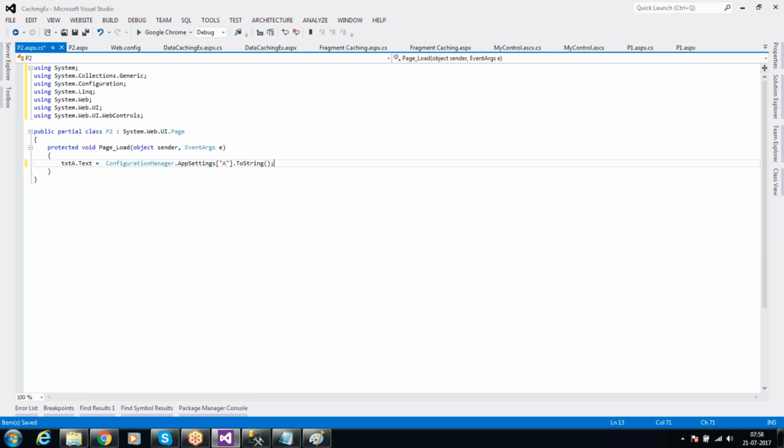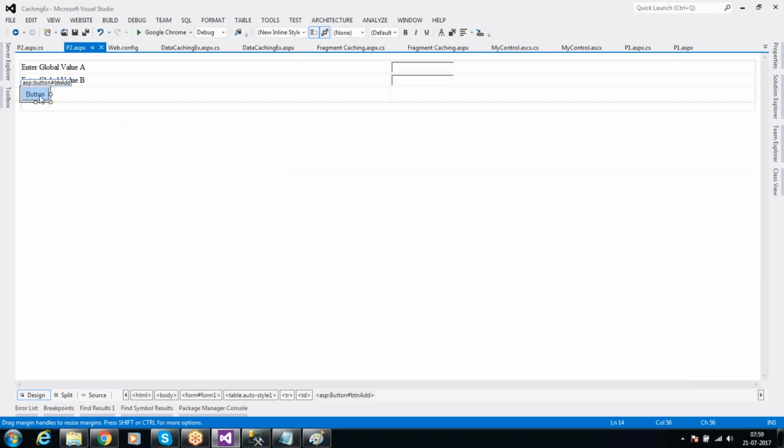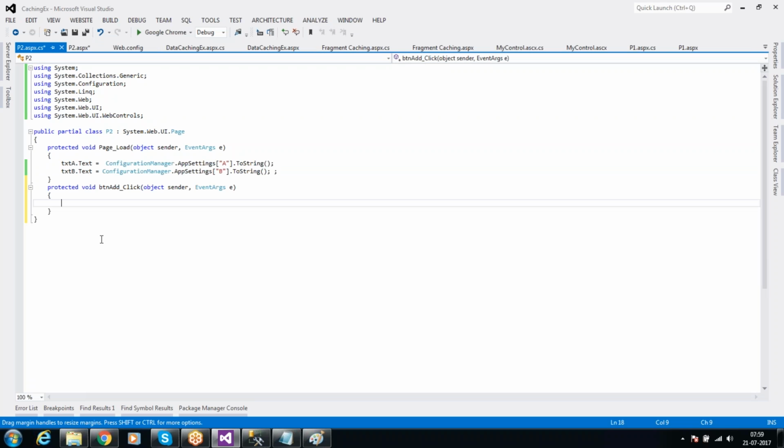Similarly, I have to assign the value to the B text box also. And here I have a button, so I would like to change it to Response.Write, sum is.